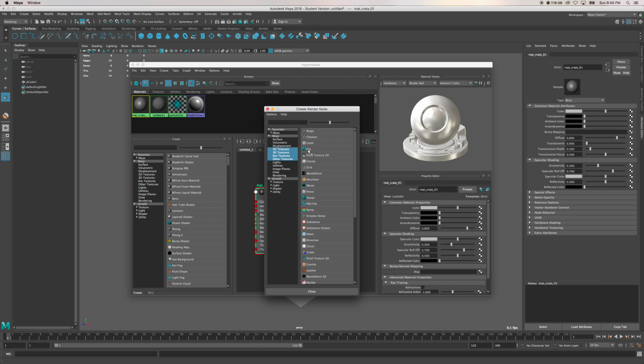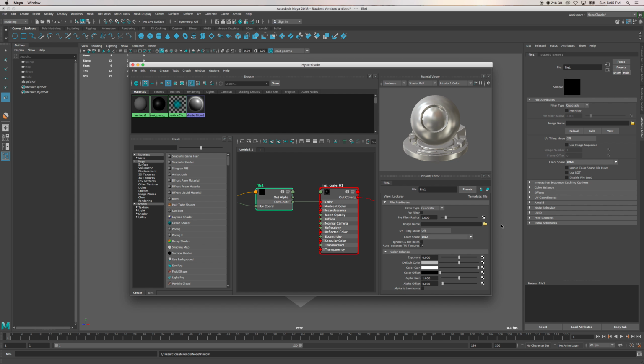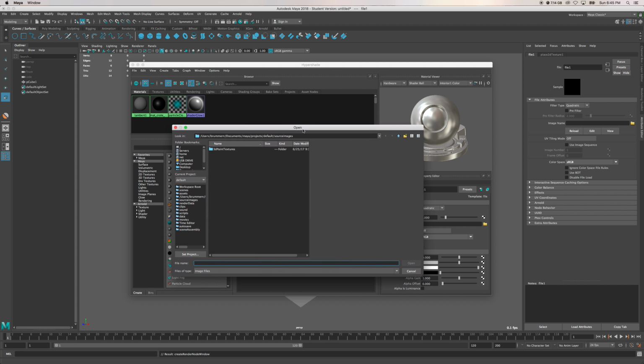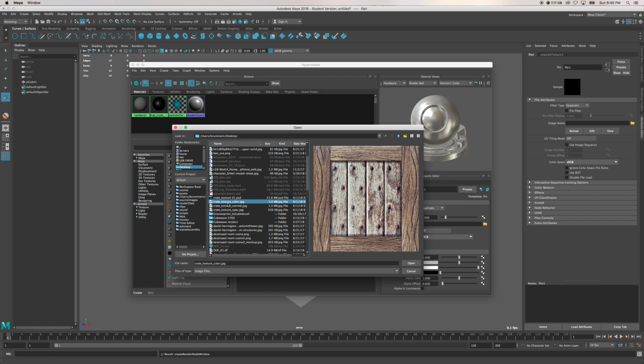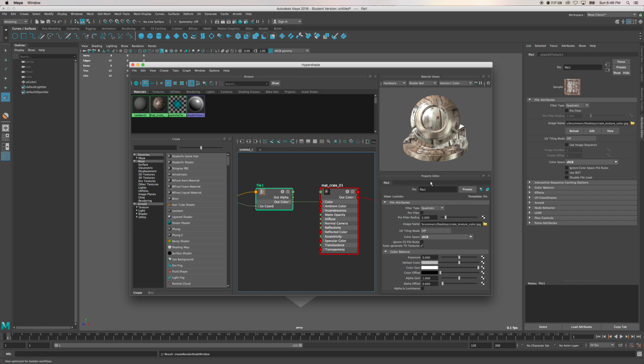Because these are files that we've already created, JPEG images, I'm going to hit File. It's going to open up File 1. I'm going to click on this folder. It's going to open up this window right here. I'm going to come out currently to my desktop. If you've created a project, it should be in your source images folder. I'm going to find my texture. I named it crate texture color, JPEG. It's important to name these things intuitively so that it's easy to find. I'm going to hit open, and you can see that now it's applied across through here.